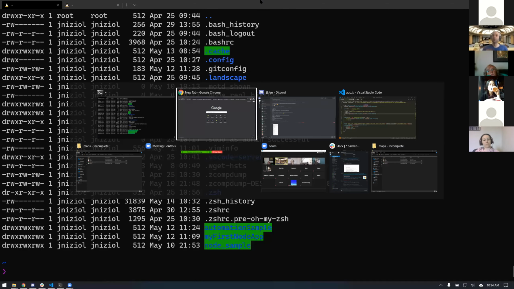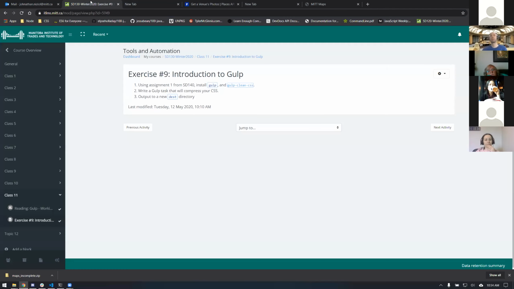Today, we're going to review our Gulp exercise. Our Gulp exercise was Introduction to Gulp using assignment 1 from SD140, which we just finished. Install Gulp and Gulp clean CSS, write a Gulp task that will compress our CSS, and output it to a new destination directory.